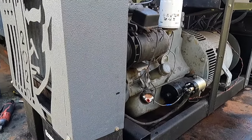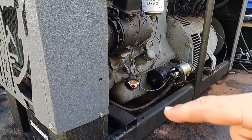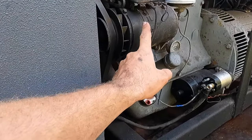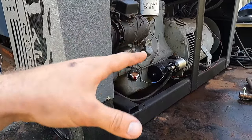Gotta get a tow cable on it, gotta wire up the proper starter button. I wanna get a few gauges. There's a one wire on the other donor machine, so I'm gonna probably swap this out. And then just kind of clean it up just a little bit.